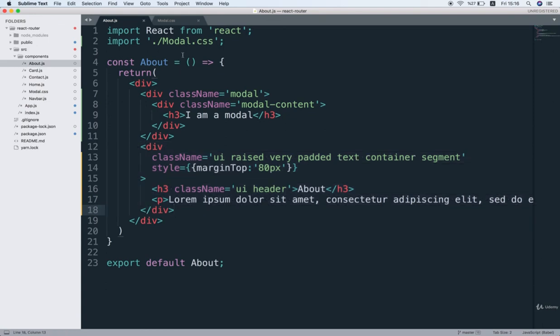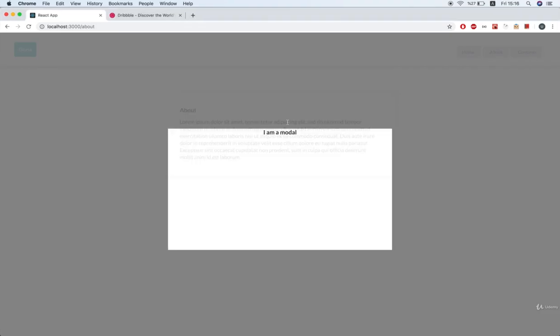So I'm going to save it, and I'll flip back over. And now we can see the About card goes away. And there it is in the background right here. So it's just that our gray background is on top of the About card. So it looks like it's working out for now, but it's not actually as good as it seems. So let's pause it right here. And then in the next section, we're going to discuss why this is not as good as it seems. In other words, why isn't it a perfect solution? You were promising perfect portal solutions. I'll see you in the next video.